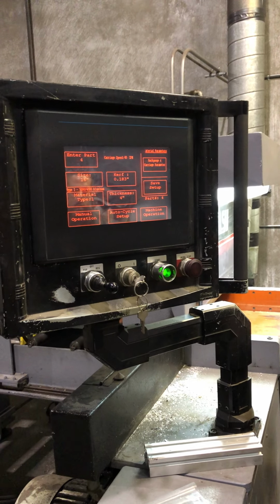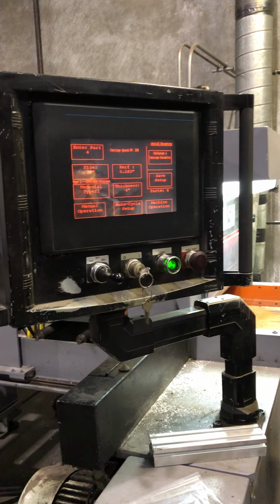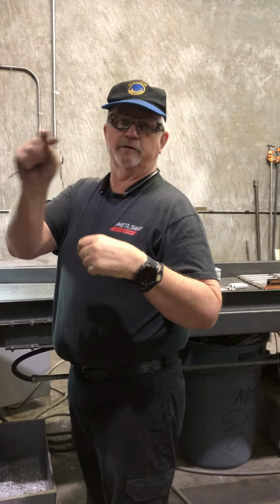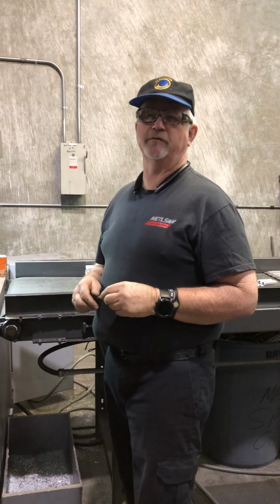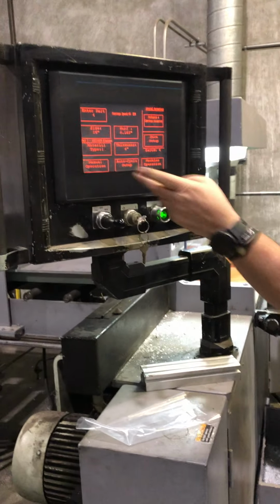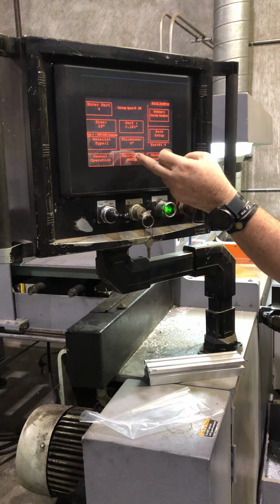Number 1 is usually left for 1 through 5. Most people don't list those when they make these lists, because that's where they play with stuff. You can just go in there and start doing whatever you want for quick jobs. So the next thing on the list would be the auto cycle setup.